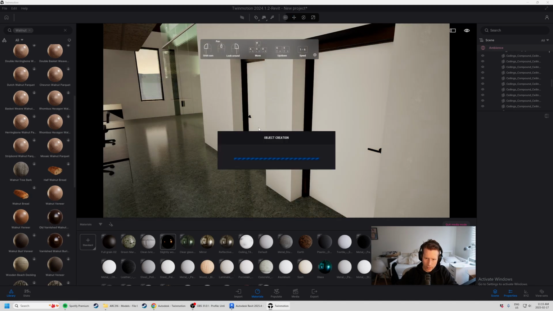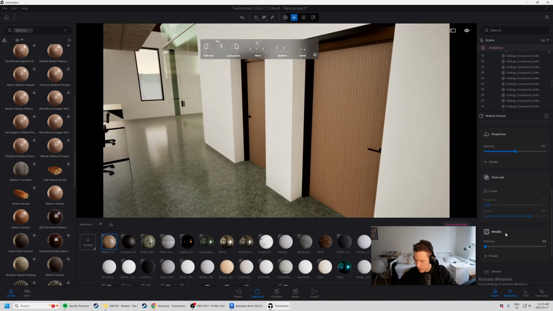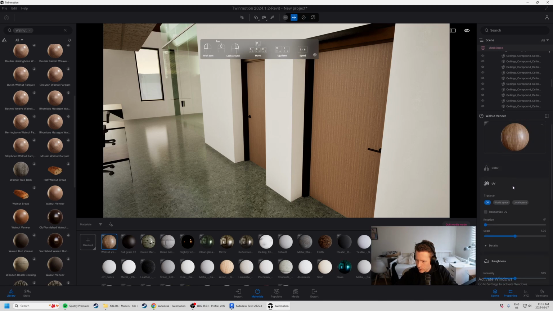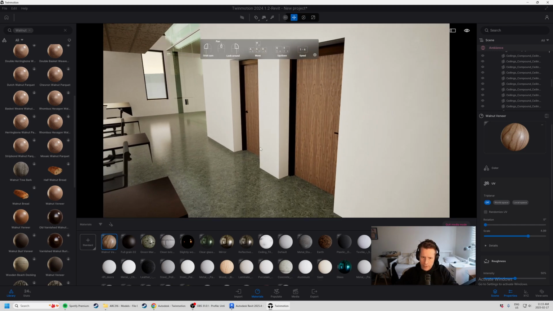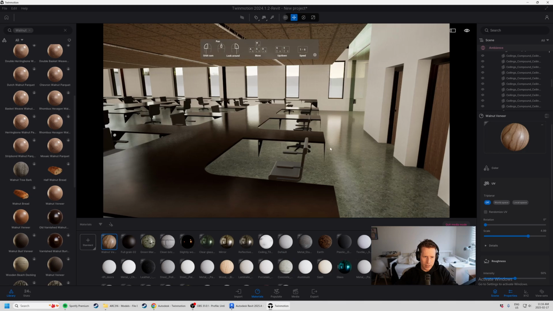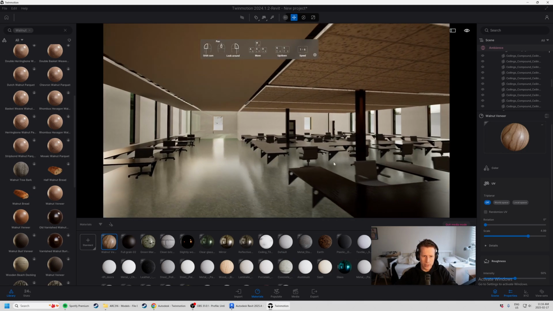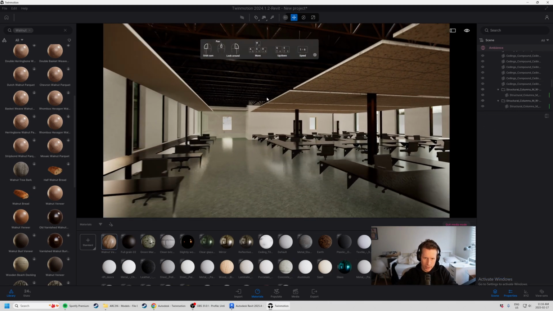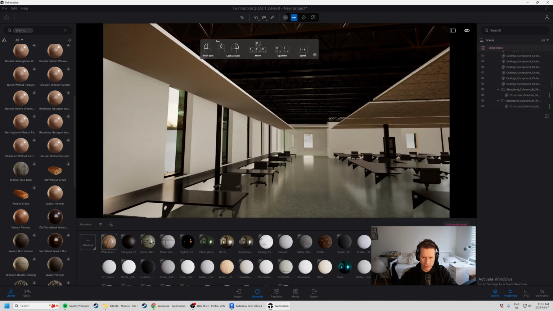Aha. Okay, let's see what we got. Ooh, looking a little rough. So what we can do is that little walnut there, I'm going to scale that up a little bit. Color's okay, but where is my scale? Oof. Even that's a little rough, but that's okay. It's not so bad for our purposes right now. So I did notice I actually found this little ceiling in here, a little obtuse. So what we'll do is we'll grab that, toss that away.